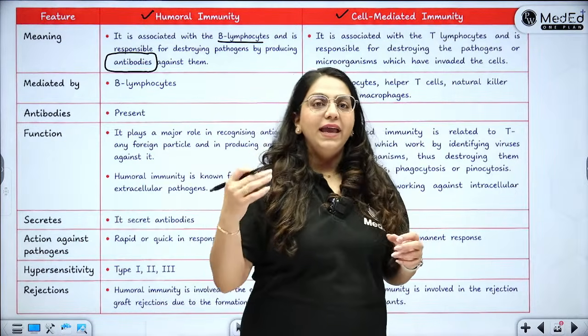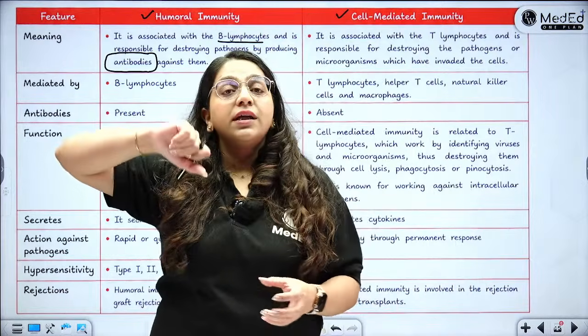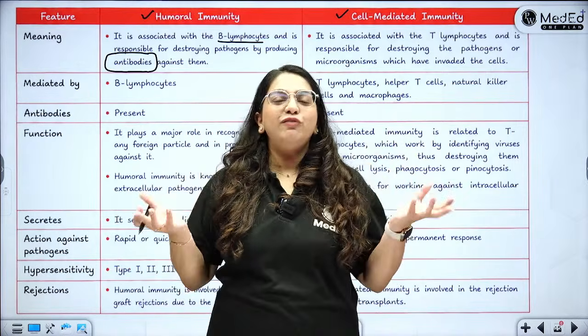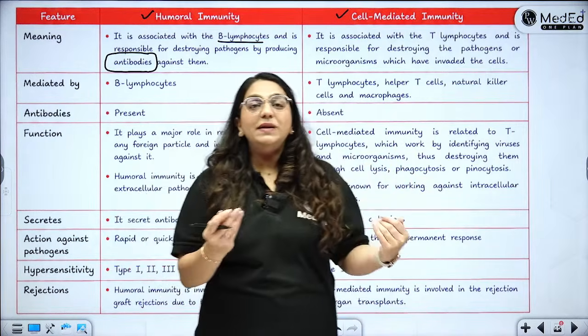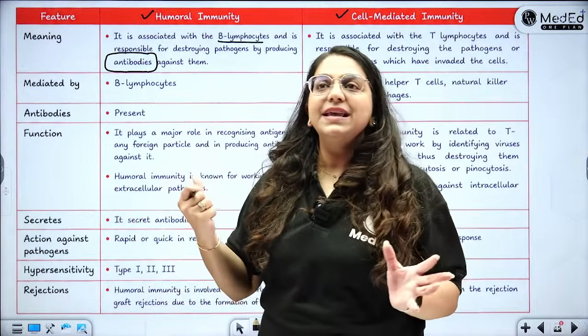What are B cells? These are the immune cells of the lymphocyte lineage which take birth in the bone marrow. So I always say bone marrow is like the mother of all organs. She is the mother. Everybody gets born there. So the entire cellular lineage, the blood cell lineage.